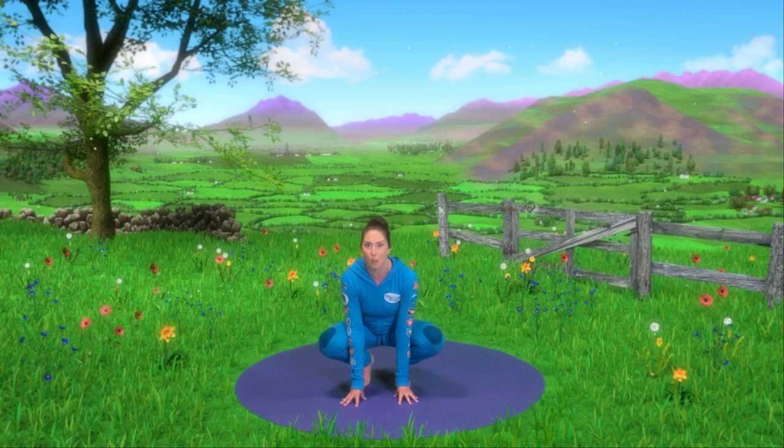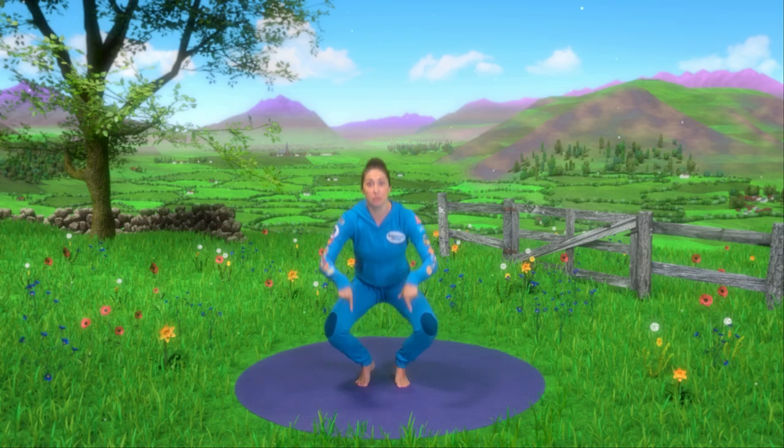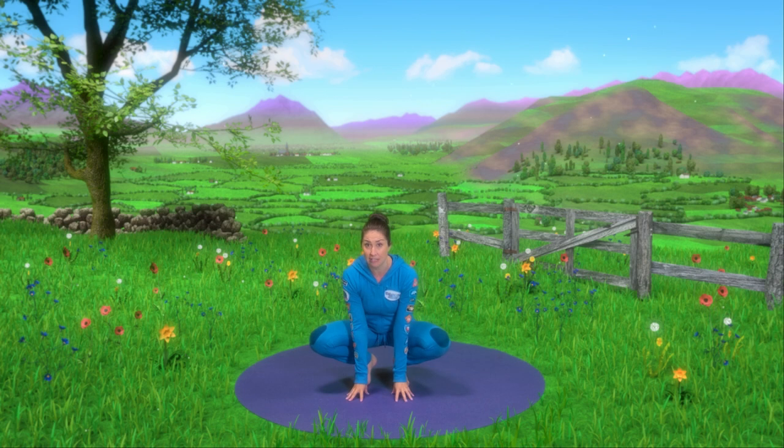Hoppit the Hare stops the frog by standing up and holding his paws up towards him. He says, "Stop right there, you. State your name and your business." Coming back into our frog pose, bending our knees, using our fingers for balance, the frog's a bit taken aback.